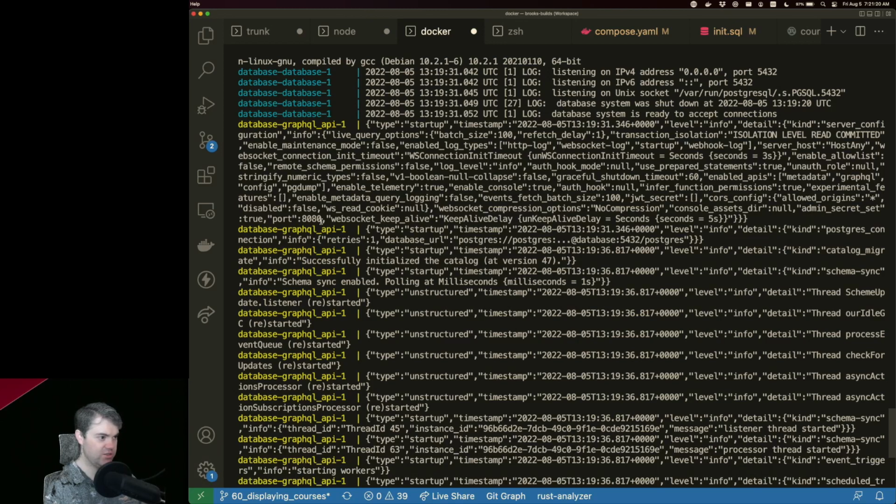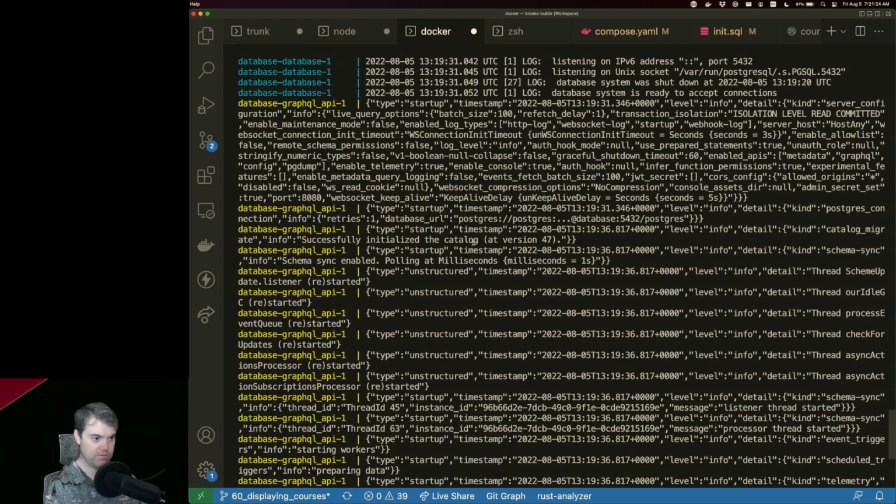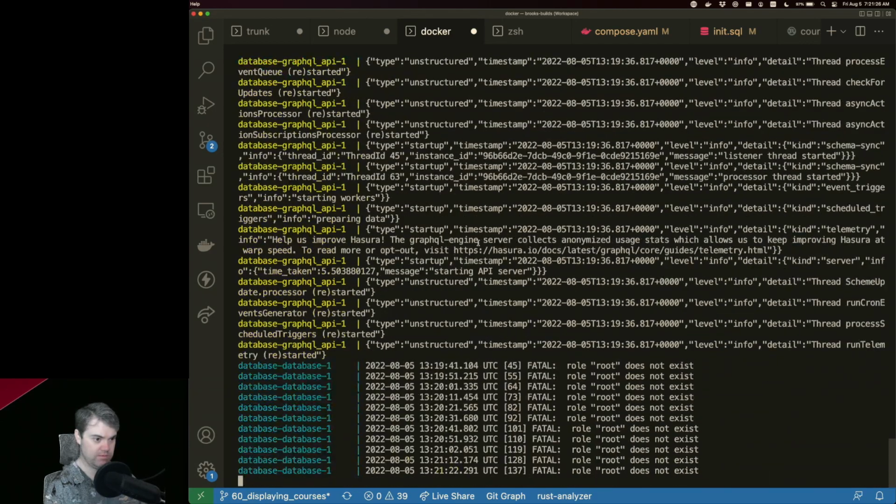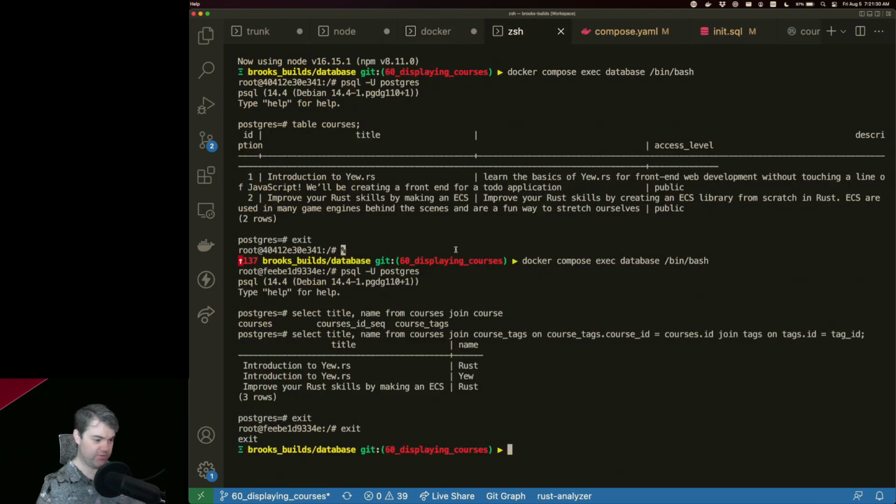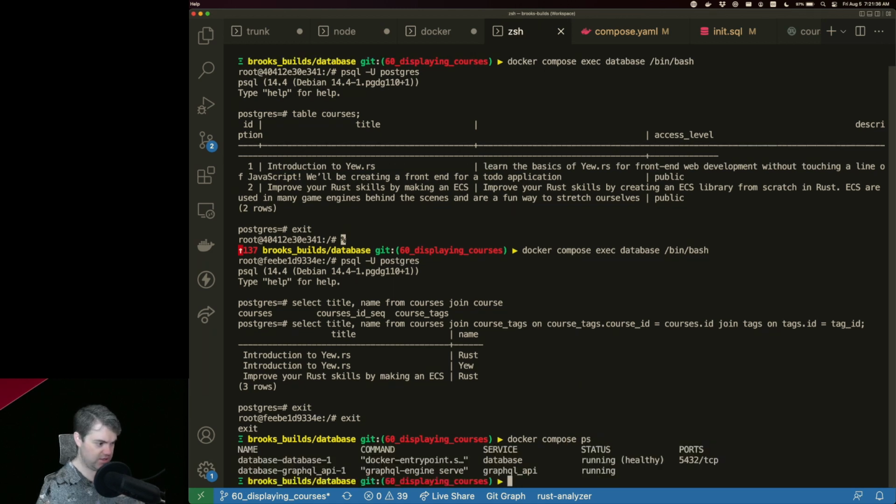Port 8080 internally. Okay. We can also take a look at the logs specifically for those. So let's do docker compose ps. We have GraphQL API.